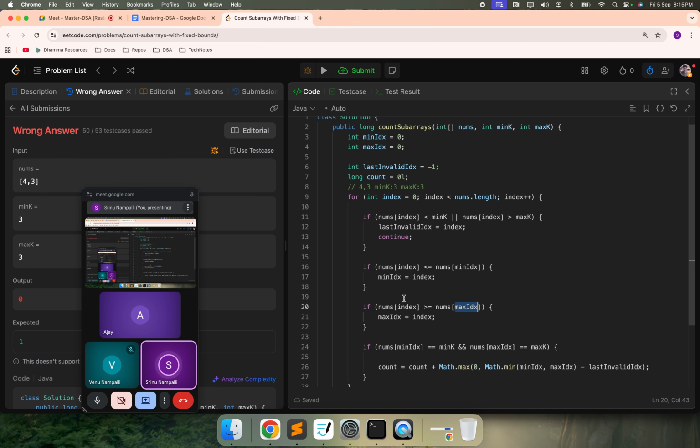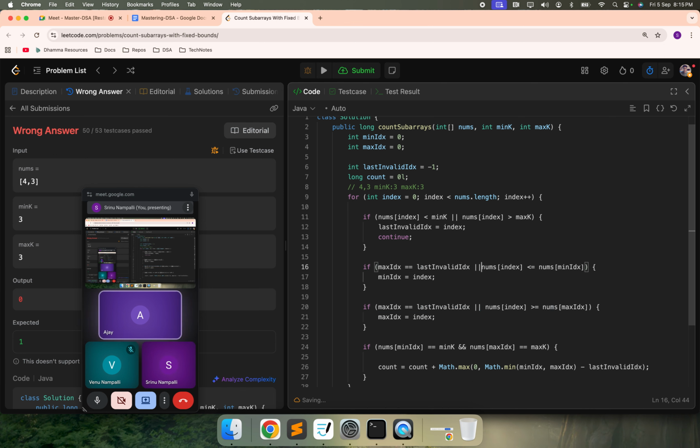So what do you say? How do you handle the case where max index is equal to the last invalid index? Similarly, it should be applied for min. Is this clear, buddy? If the first element is invalid, or you can make it minus 1.